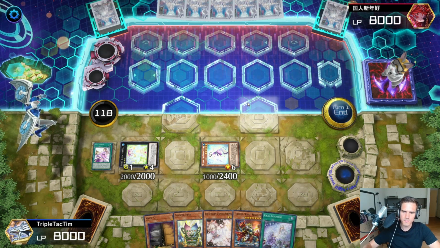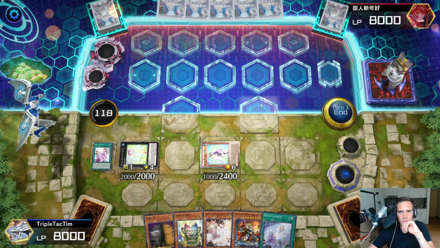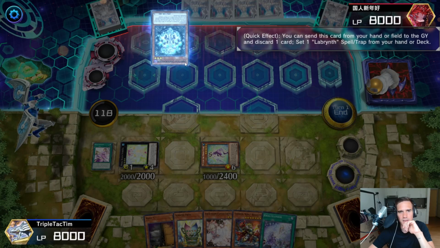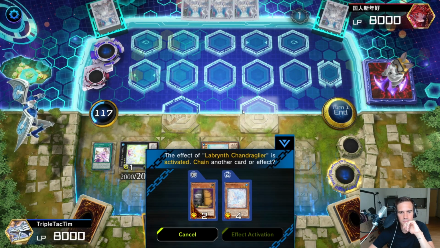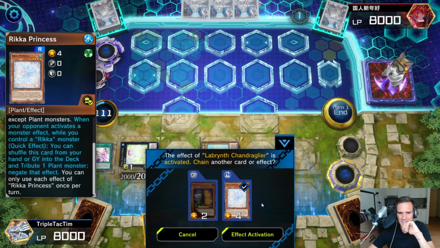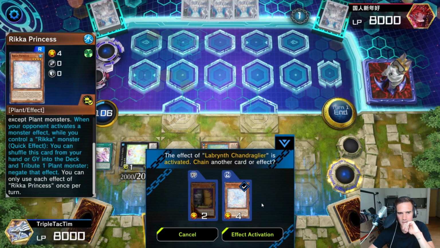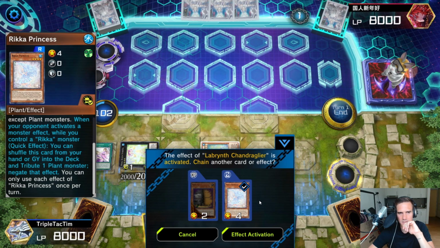This seems to be Labyrinth, because I think he's thinking about whether he wants to get his Labyrinth trap live to his field. Yeah, that's right. Okay, it is Labyrinth. So as you can see here, we could already use our Princess here. I think we don't need to, though we could.